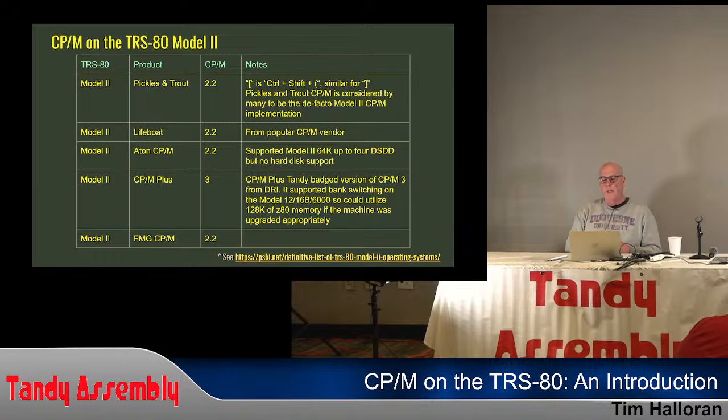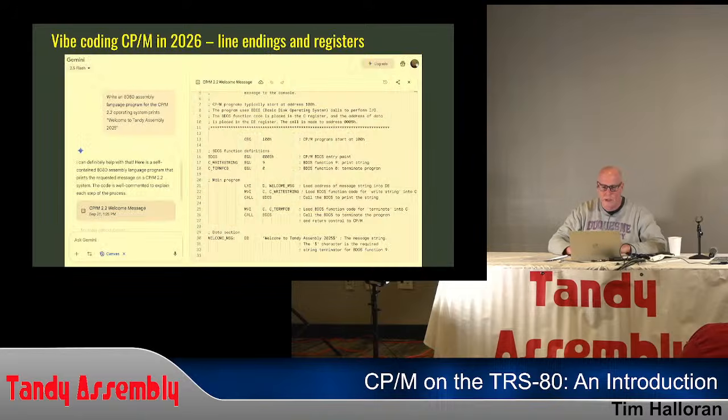CPM Plus is something Tandy rebadged from Digital Research, and it supported a whole bunch of stuff. I didn't play with this too much, but it's CPM 3, so it's really weird. A lot of the commands are changed. It almost feels like a totally different operating system. I got most of this from Peter Satinsky's definitive list of the TRS-80 Model 2 operating systems, but I mostly played with Pickles and Trout and Lifeboat. So let's do something on the Model 2.